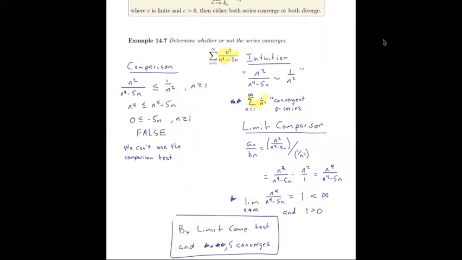Well, the second series is a known series. It's a p-series. It's convergent. So we can conclude by the limit comparison test that our given series S converges as well. And that's it for the limit comparison test. The difficult part of this is probably to negotiate the algebra on this limit and then to properly take this limit.